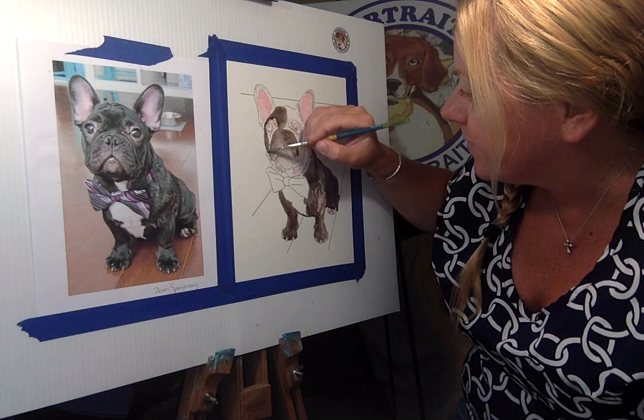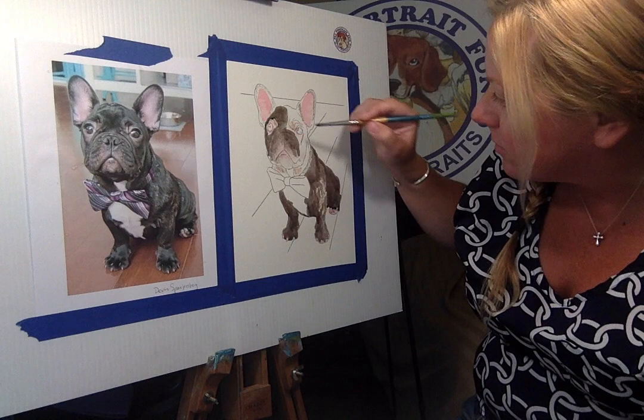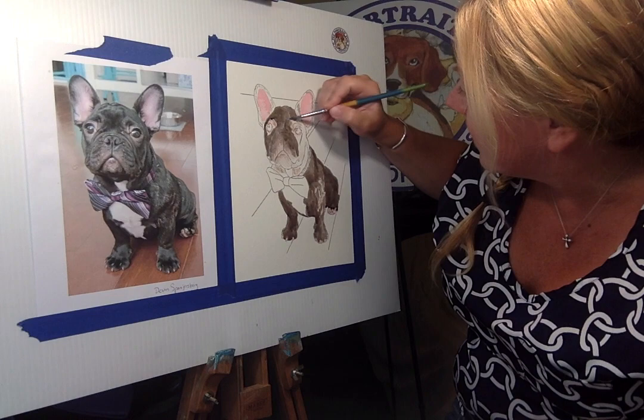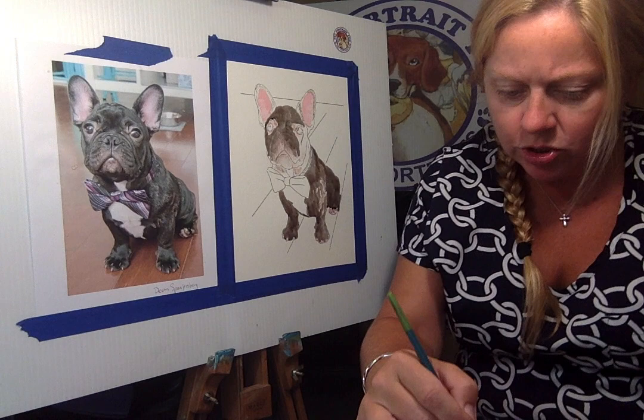Yeah, so I left a little bit of that space. We'll go back into his eye in a minute, but I'm still going to leave a little bit of that pink because he's got these little pink patches around his eyes. But you don't want him to look like he's suffering from pink eye or anything like that. So, okay. Filling that in. This, again, is just a little bit of black and a little bit of brown mixed up with a lot of water. So, like I said, you don't want to go too dark.